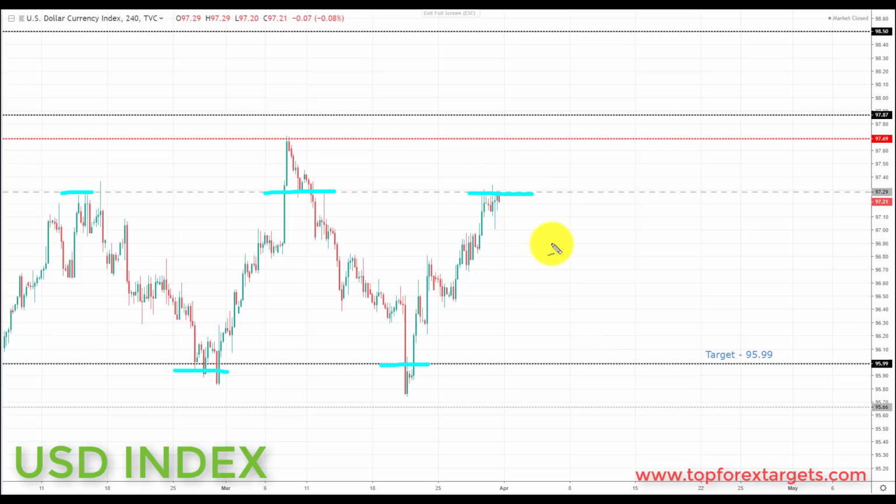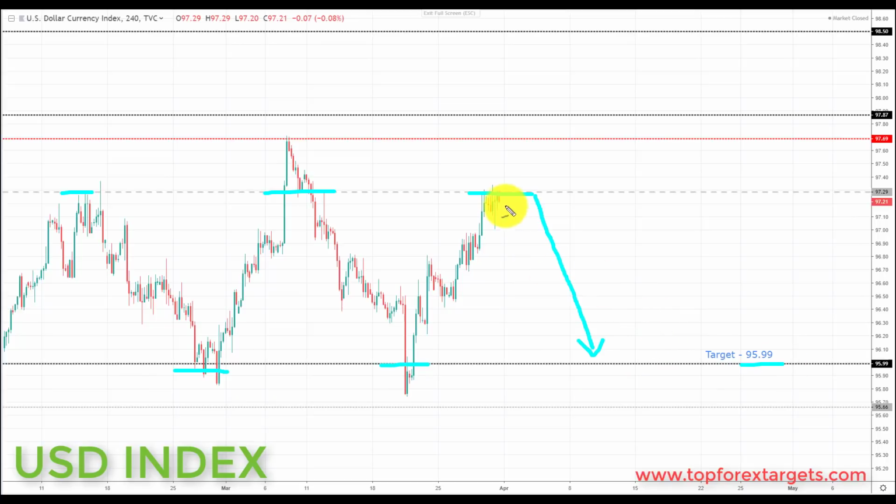Going into this week, as we sit at the 97.29, this is an area we're going to start to look for declines in the US dollar index. Just to note, we have not had any declines as of yet. We have had no reversal patterns in this area. We are just testing this and sitting at this area. But if we get those reversal patterns in this area next week, we're going to be looking for declines in the US dollar index down towards the next key area of support and the range bottom here at the 95.99.